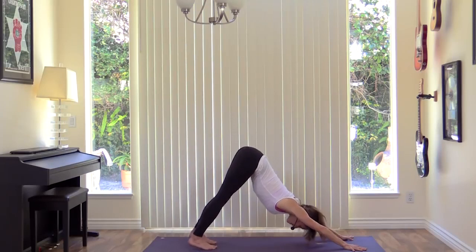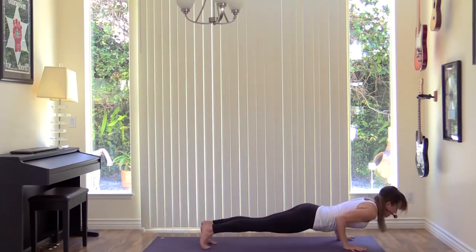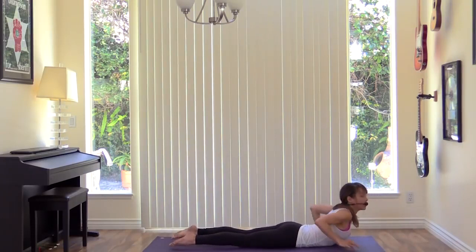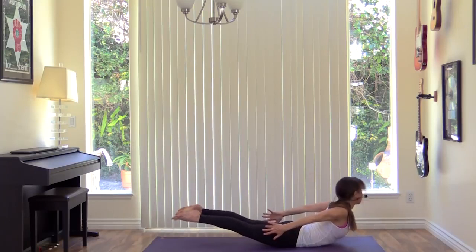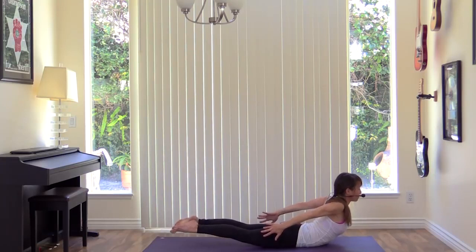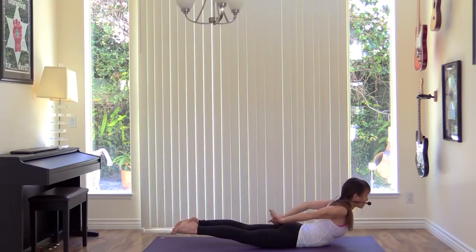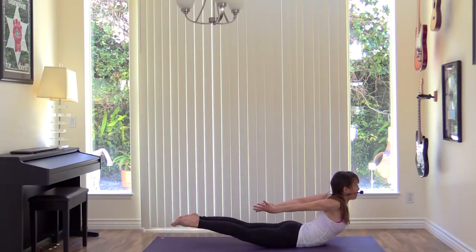All right, inhale to plank. Exhale, lower all the way down to the ground. Release the toes. Release the arms straight back behind you and lift into Shalabhasana. Turn the heels out, the toes in. Maybe hook the thumbs behind your back and lift the chest up higher.